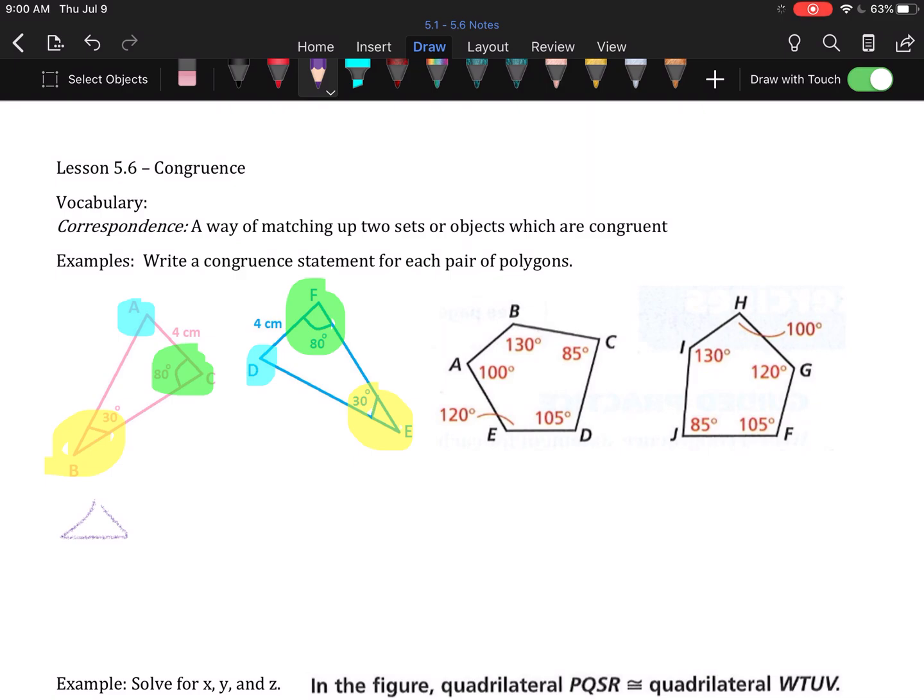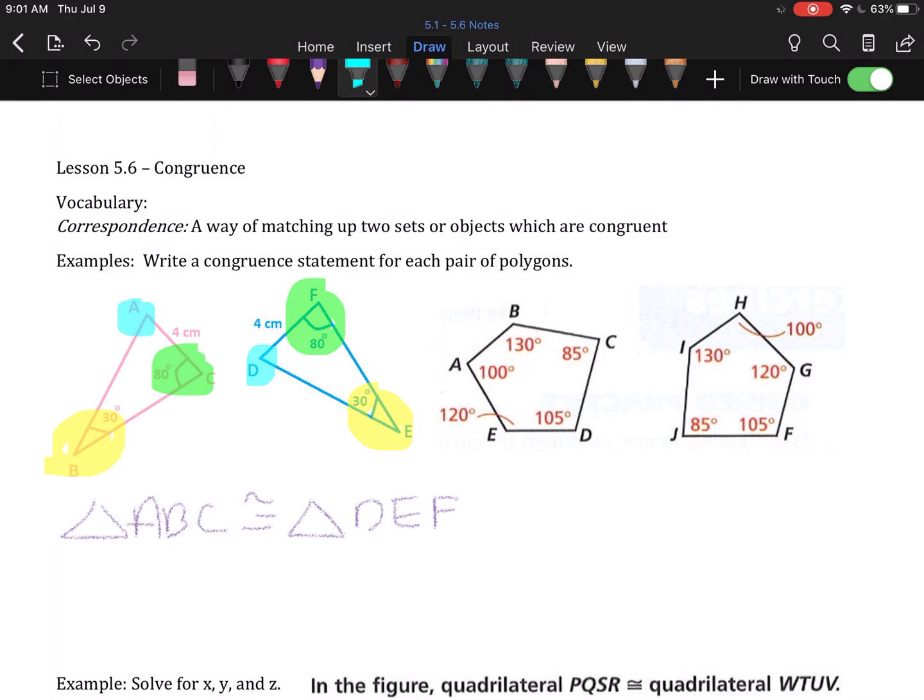When you're naming a triangle, you are allowed to use a symbol of a triangle. So let's just say I name this first triangle ABC for alphabetical order. The congruent sign is an equal sign with a tilde, a squiggle above it. So triangle ABC is congruent to this other triangle, but we have to be careful about how we name it. We could be lucky, it could be in alphabetical order, D, E, and F. The question is, is it? Well, here's how you check.